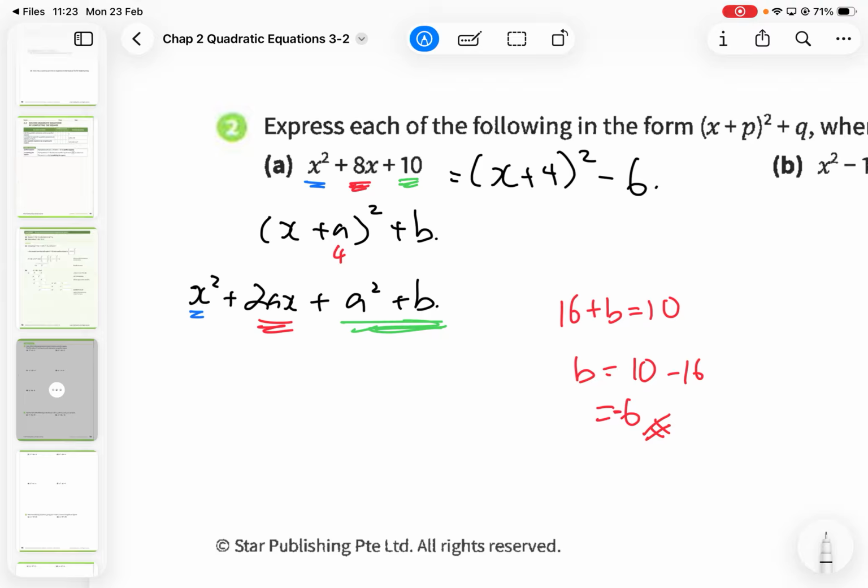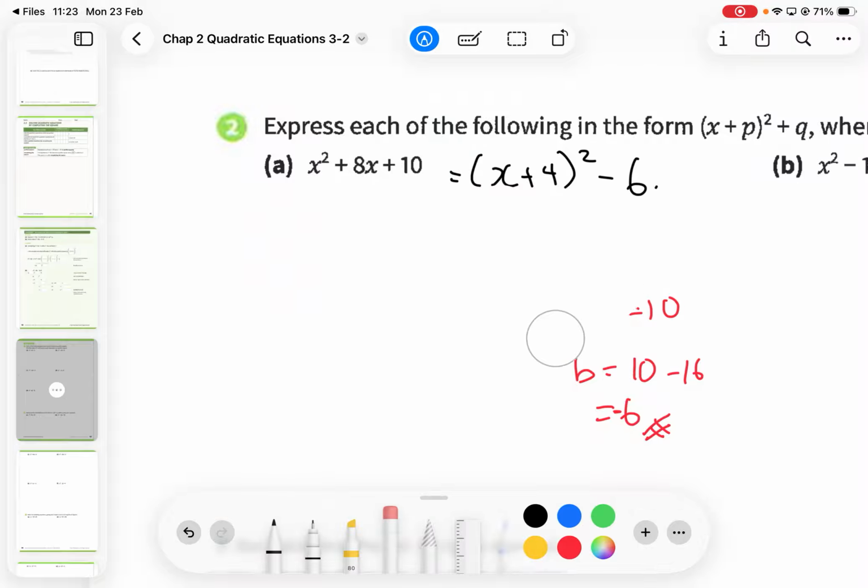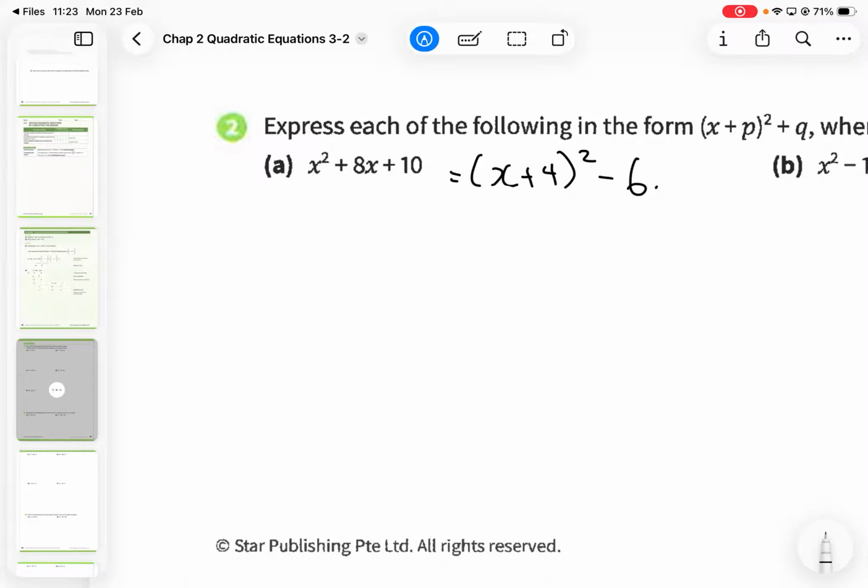Okay, but I don't want to go and do this expansion every time. There is actually a shortcut to come back to all these numbers. So I'm going to tell you the shortcut straight away. If you all have copied already, find another space. Every time I am given this x squared plus 8x plus 10, and I want to put my x inside the bracket, this is called the completing the square, or completed square form.